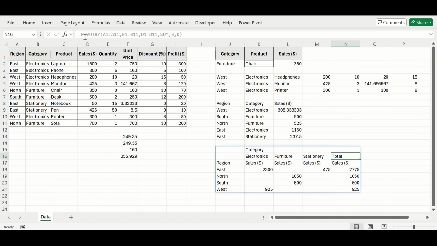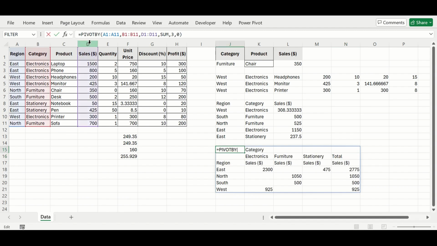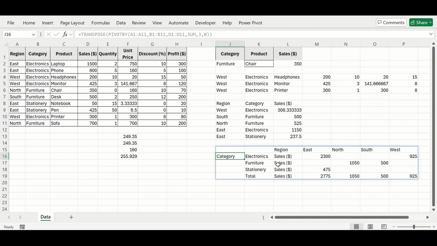So let's see this. I'll use the same function. Let me select here, and I'll just call the transpose function. This is the fifth and another important function we need to use, especially for time series analysis. Hit transpose, and let me close this. And now let's take a look and see. You can see the rows have become the columns and the columns have become the rows, right? The category is here now, and the region is on top, right?